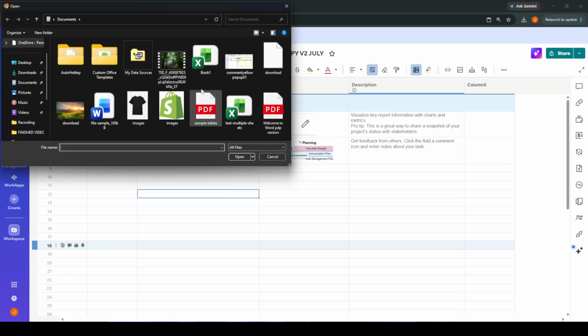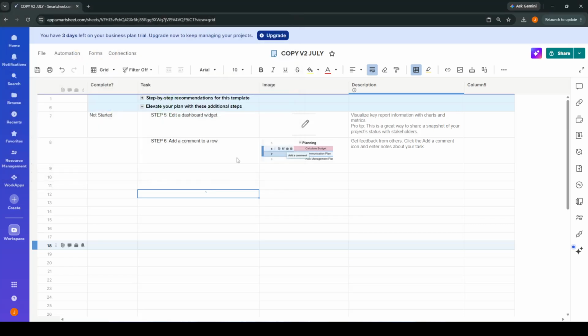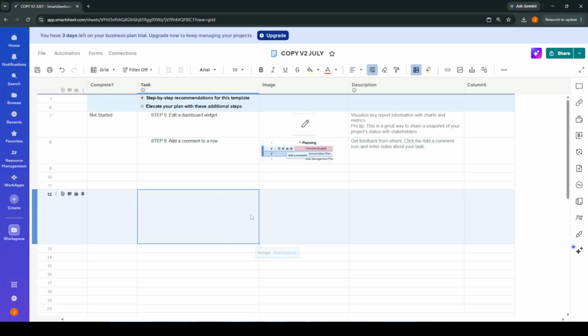This is where you choose the logo image from your device. Make sure the logo file is ready to use and select the correct file so the image looks the way you expect. Once you select the image file, confirm the upload so it actually places the image into Smartsheet. This step is important because sometimes the file picker closes without inserting the image if you do not confirm properly. After the image is uploaded, you should see it appear in the area related to the column or row you selected.